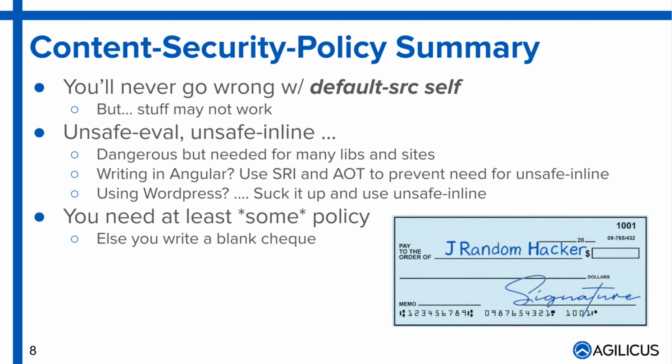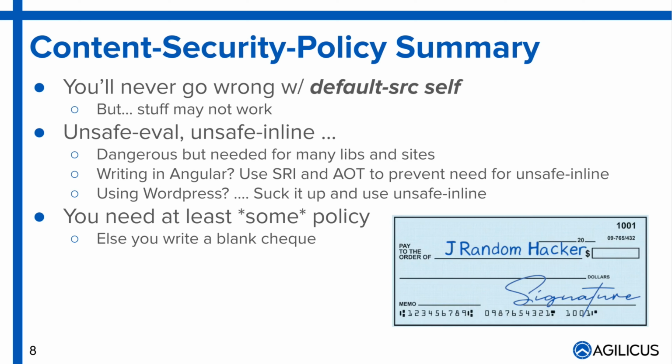So the summary of content security policy: you're never going to be wrong if your default source is self, but it may be very difficult to make a very interesting site. You're going to be encouraged by a lot of software you use to just turn on unsafe eval and unsafe inline. And I think those names should give you a little bit of pause. It's basically self-modifying code. And like we were all taught back in the day in computer science, self-modifying code, although kind of fun and kind of powerful, is actually kind of dangerous. And unfortunately, it's needed for a lot of things.